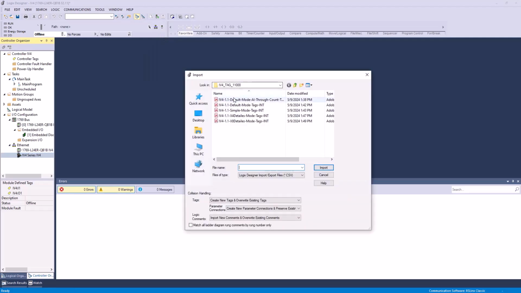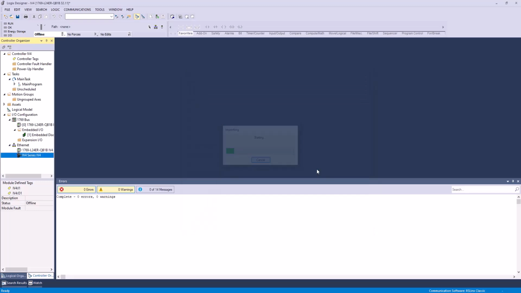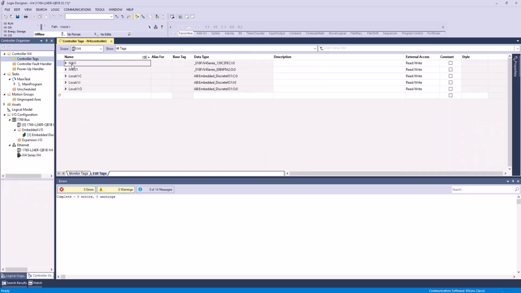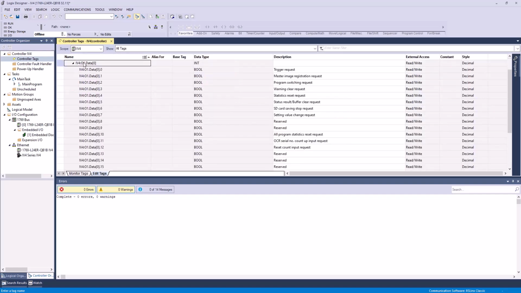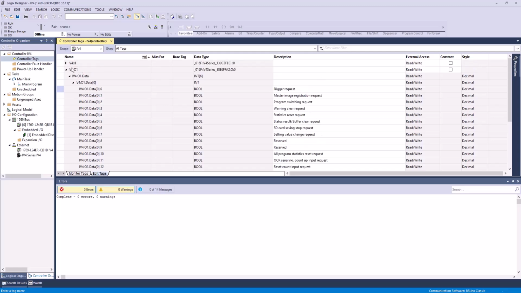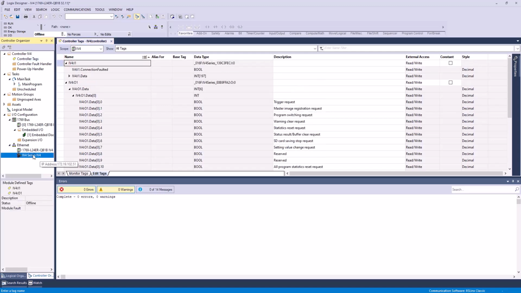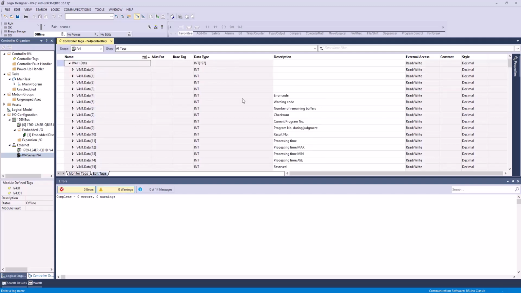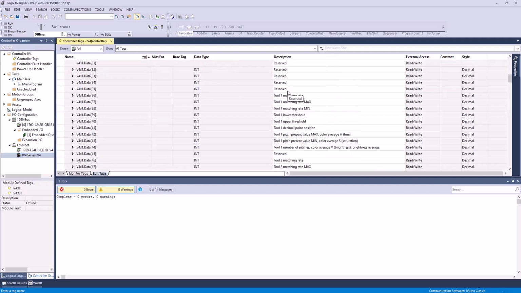I had mine in my download folder. All we're going to want to do is just the default mode tags. Hit Import. Now those are in. Let's go to our controller tags, and we'll see IV4 has already been imported. Now if you see these tags right here, they start with IV4, which is important because we named our module IV4 when we created it in the PLC. If those didn't match, we'd have some issues, but because they do, they're loading in all good. And you can see the description of each tag is loaded up, looking good.